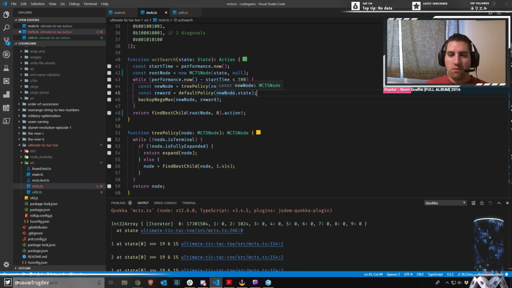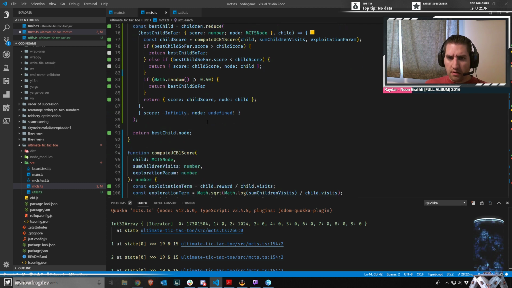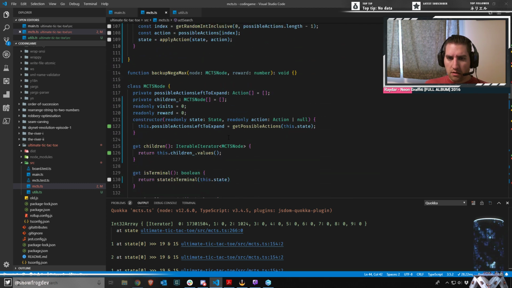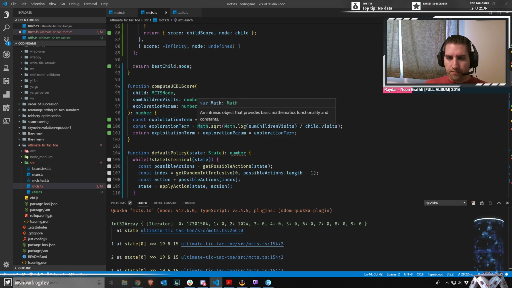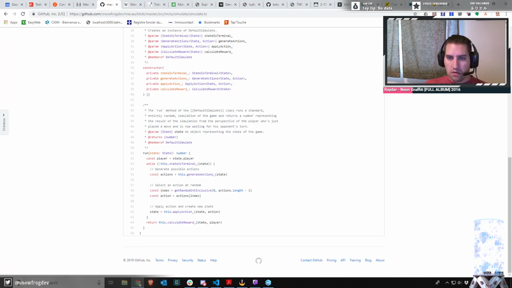I think that's why I had implemented it before where the player stored wasn't the player to play, but the player that had just played. It prevented me from flipping, but it's not a big deal. I think I can do that. State, apply action. So I do need to store the player, and I think that's what I was doing here. I am storing the player.